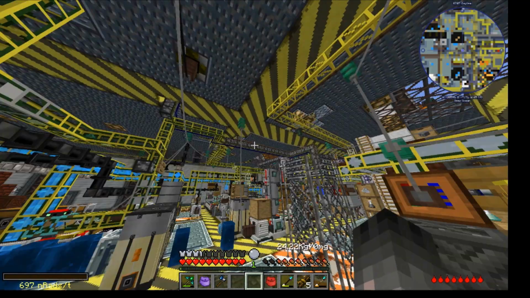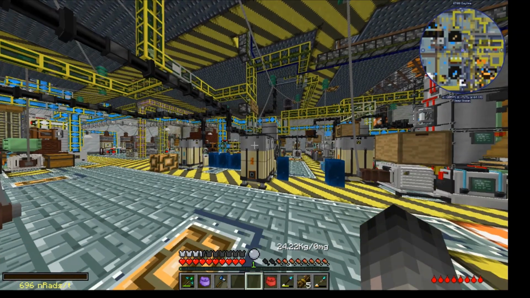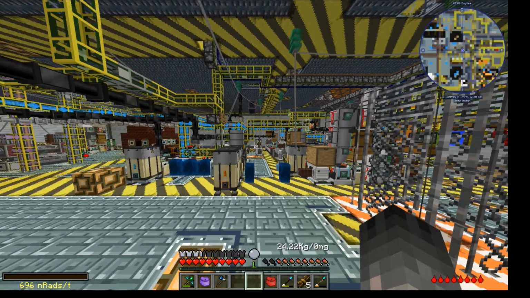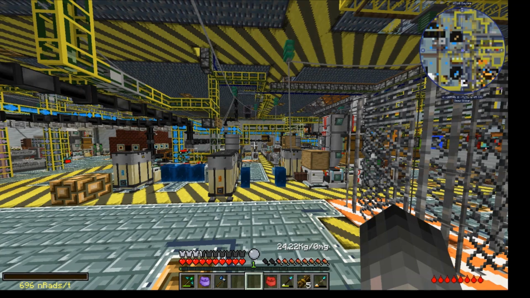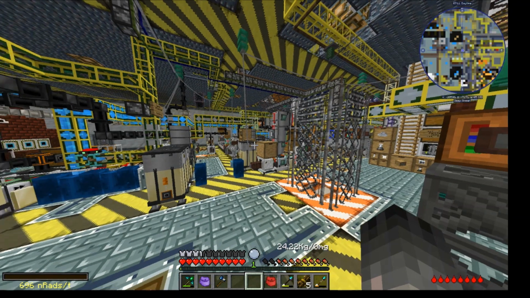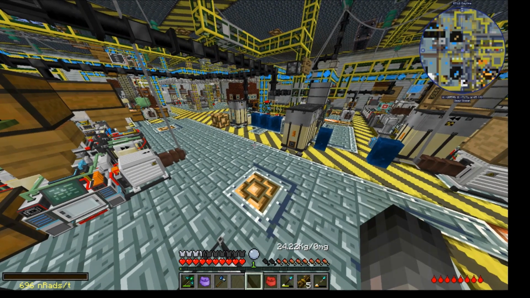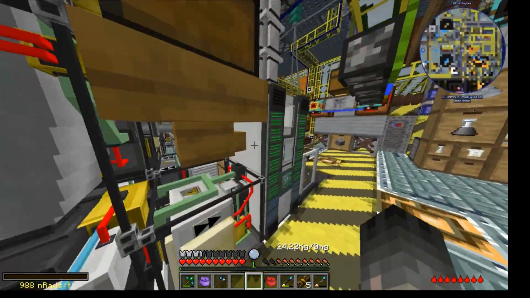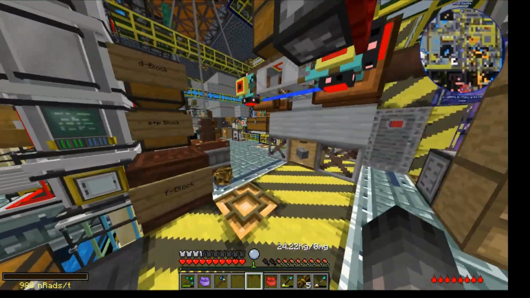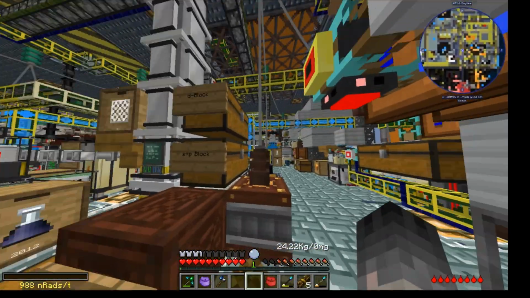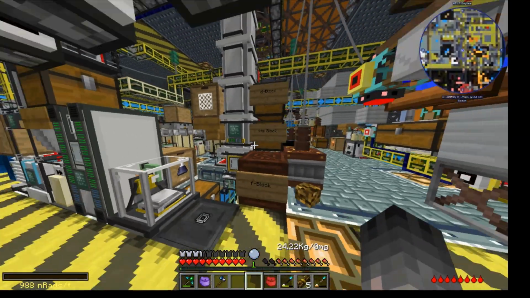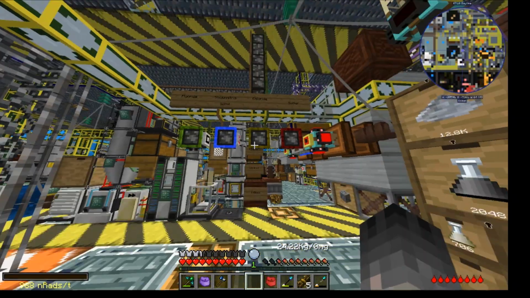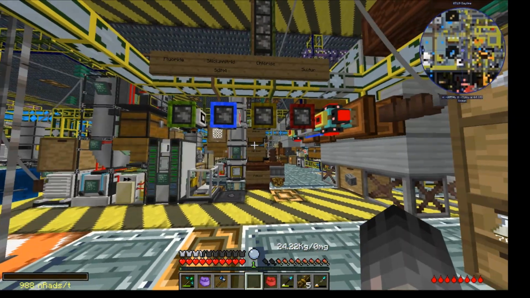But you don't have to. Once you just have the raw basics, then you're basically fine. There are no necessary amounts of machinery. This is excessive, and I built it this way because I wanted it to look kind of cool.